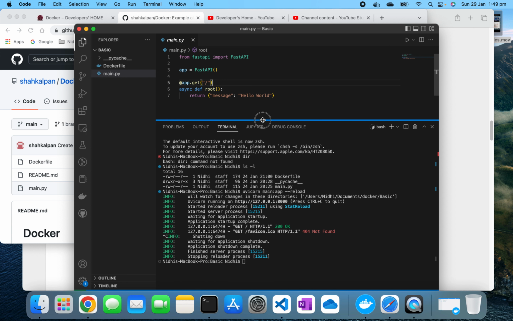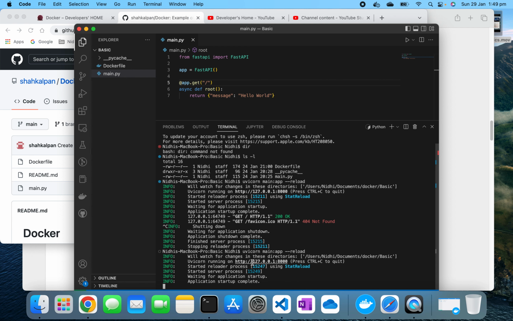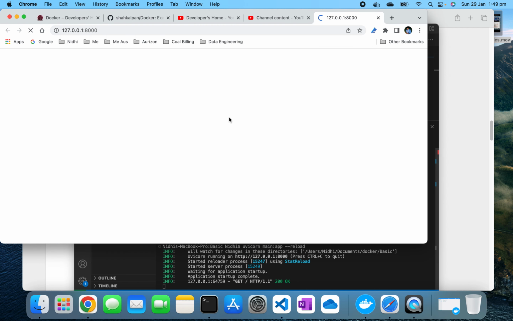When we run this application, it will start one web server. We'll click on this and it will open our web server and say hello world. So this is a very basic web server we have created.